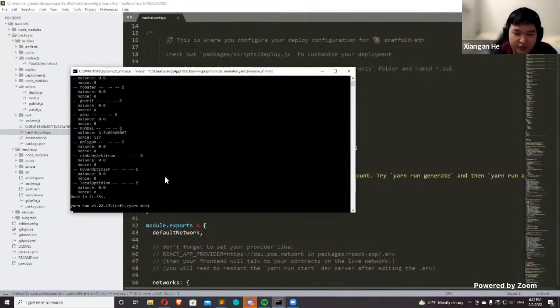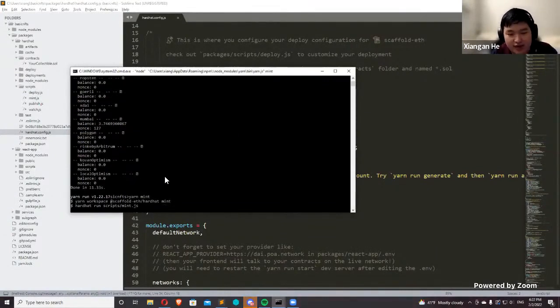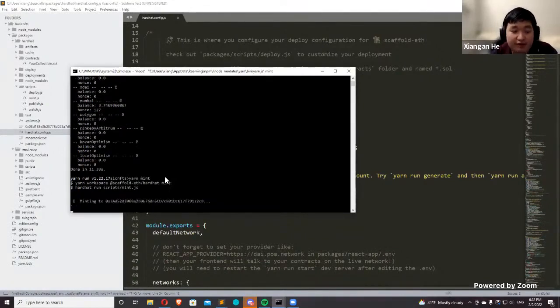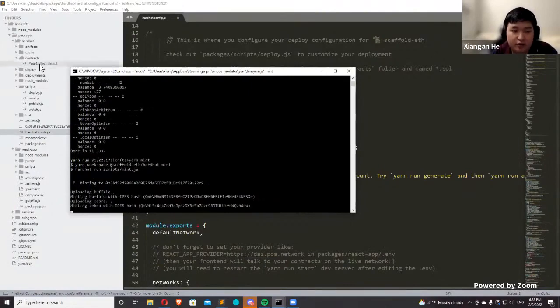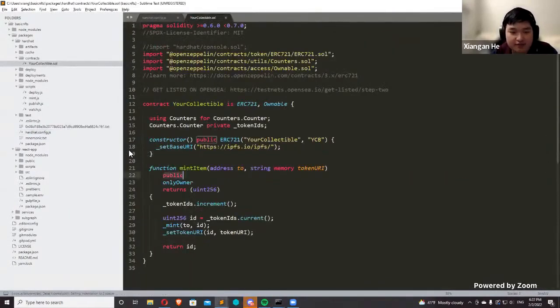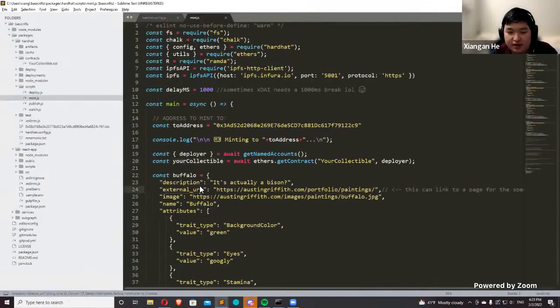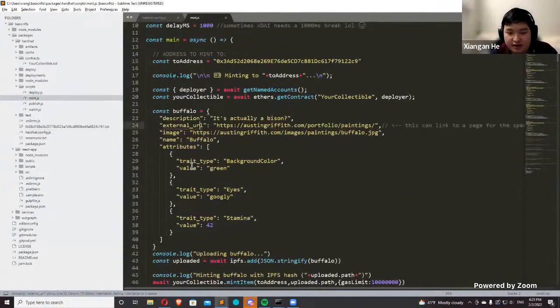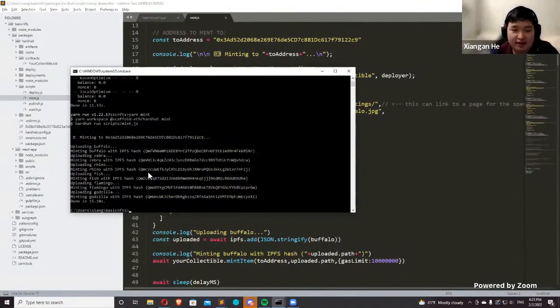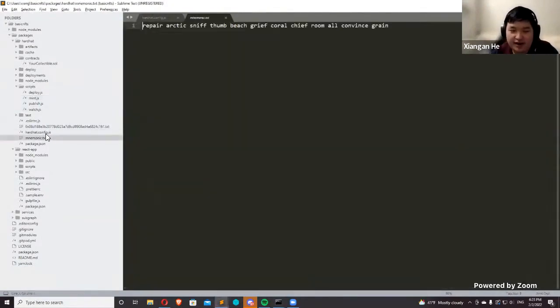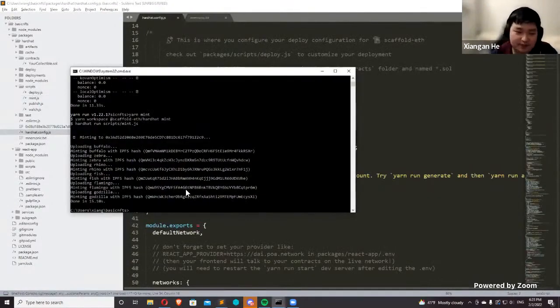And then after that, you would run a yarn mint. After you've deployed the contract, yarn mint would fire off this mint item on all of your NFTs here in this mint.js. There are obviously other ways to have a similar thing that serves the purpose of mint.js, but I'm just showing you that this works.